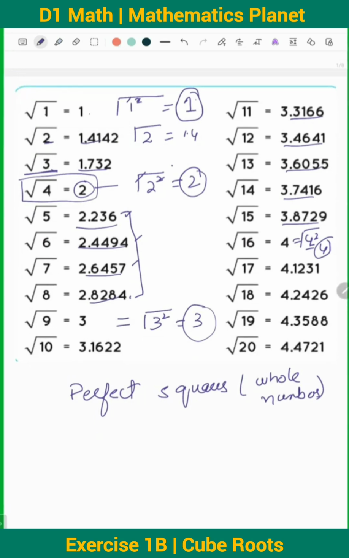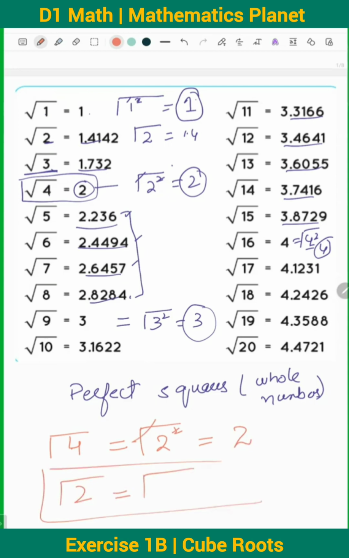Yes. So I am saying what are square roots? So we are talking about square roots. So when we talk about square roots, we know that, for example, what is square root of 4? Can you write 4 as 2 square? So you will get 2, the square cancels with the square root. But what about square root of 2? Can you write it in the form of square? Is it possible? No.